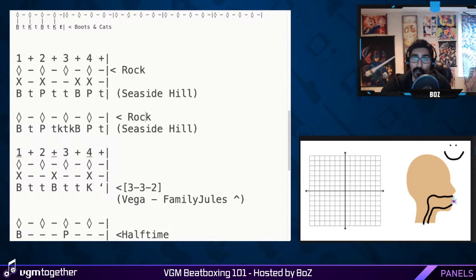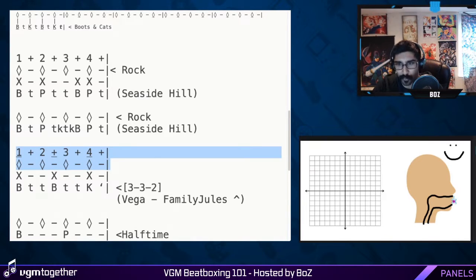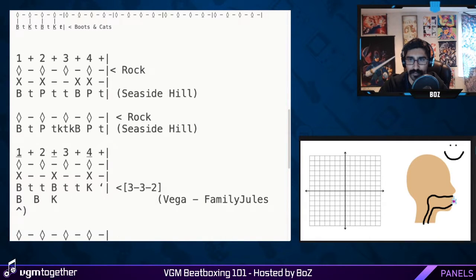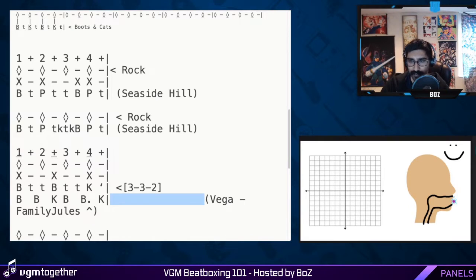so if I were to go from rock to 3-3-2, right? And sorry, this can also be notated. I should probably indicate that another way of thinking about this is, well, you can do it twice as fast. I guess I don't need to actually write it out like this. Maybe I should. But like 1, 2, 3, 1, 2, 3, 1, 2, 1, 2, 3, 1, 2, 3, 1, 2. Yeah. So you could also see it written out like this.